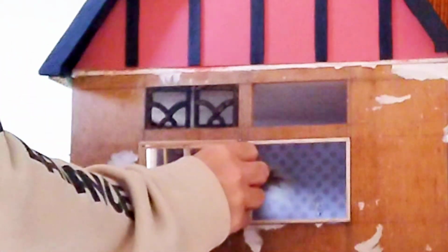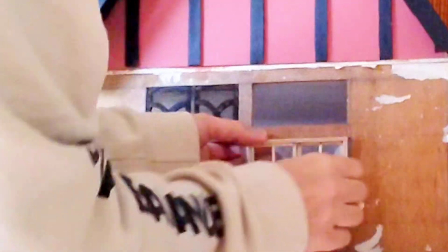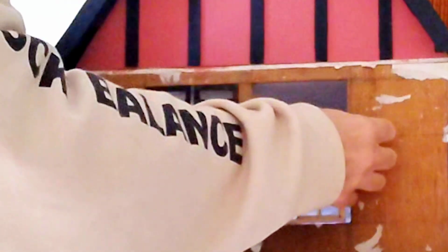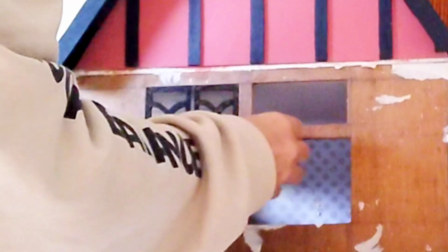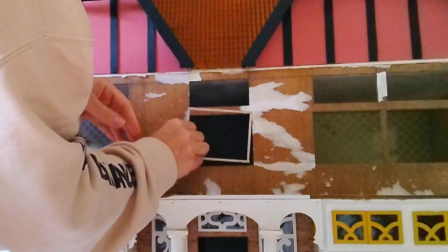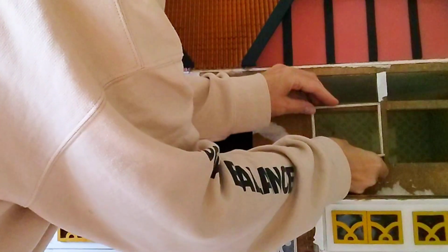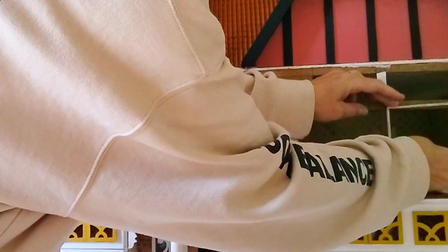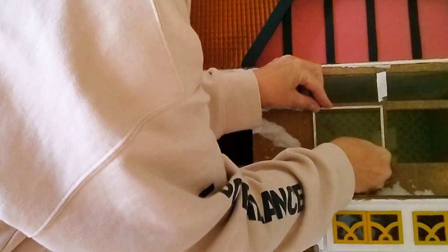So even though this window that I've originally made fits in there nicely, if I take that one out, you'll find that it doesn't fit. It's got a gap. So whoever made this has not cut these evenly. Thought it was me then for a minute. So does that mean that they're all kind of different sizes? So they're all going to have to be made individually, unless it's just that one that happens to be bigger. So each window is going to have to be custom made.